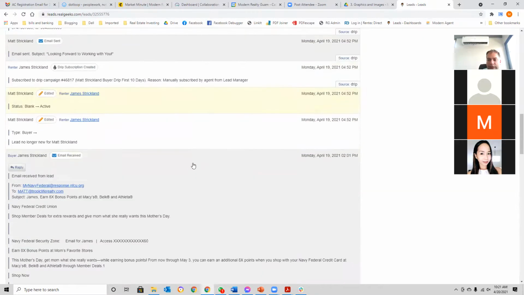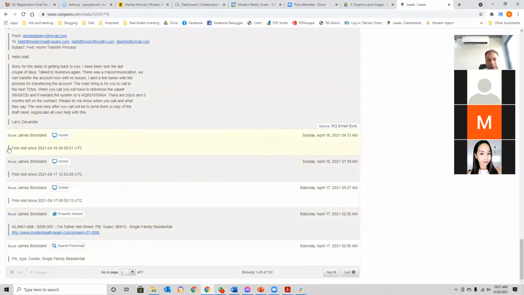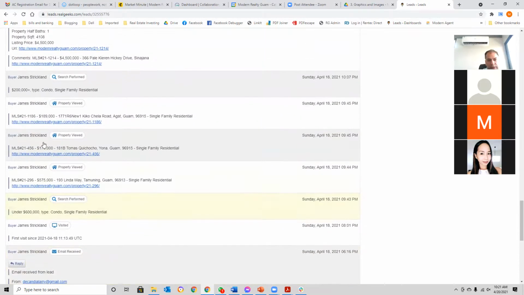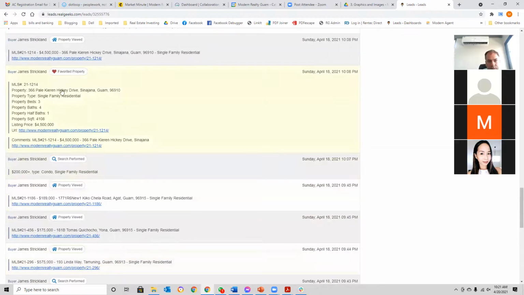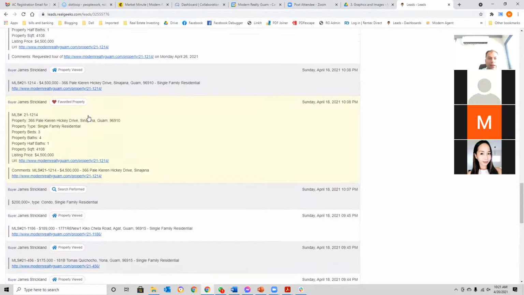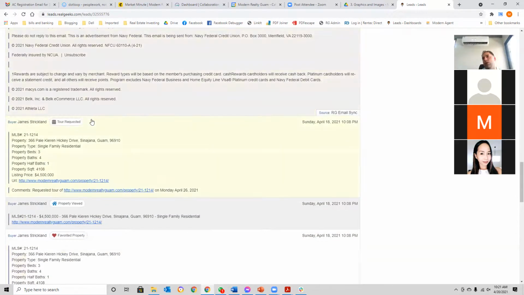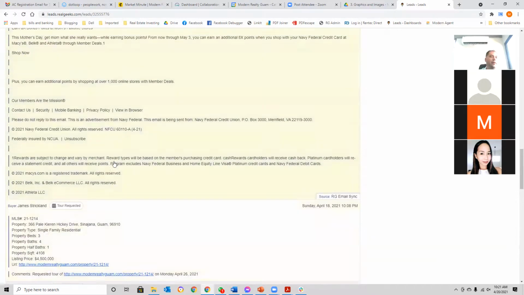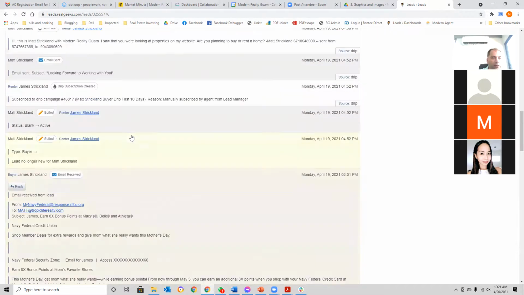When you scroll down, when I was saying you can figure out what they are, this is this person's entire search history. You can see everything they've been looking at, any favorited properties. So you should be pulling this up in Flex MLS, seeing what the show instructions are. So when you call them, you could say, hey, that property that you favorited on our website is available, it's vacant, and I already talked to the agent, still active. Let's go see it at 1 p.m. tomorrow. Are you available? And they'll be like, oh, sweet, yeah. So anything like that.